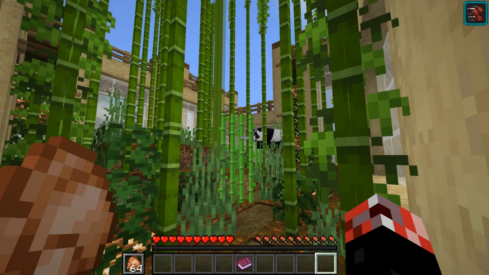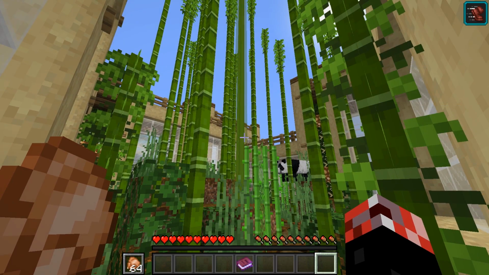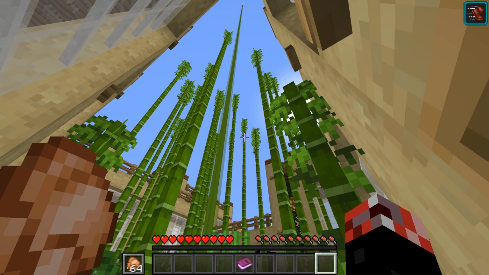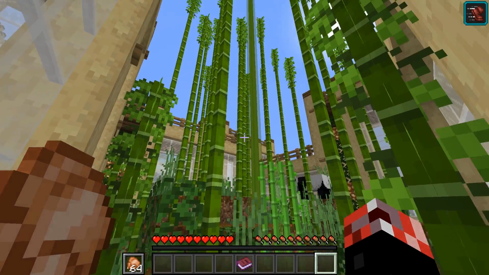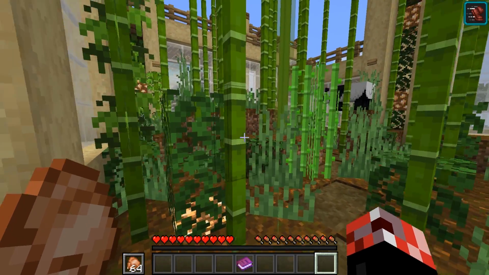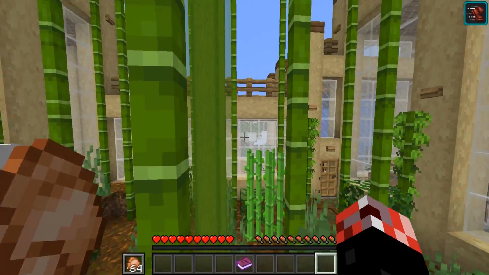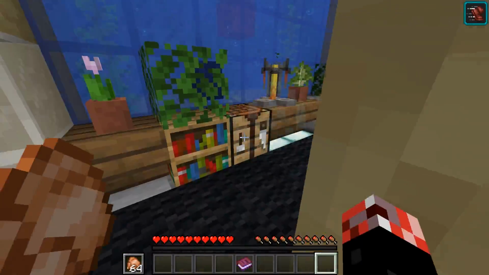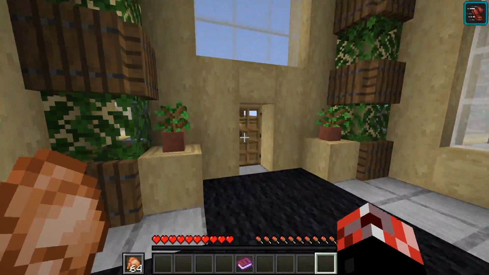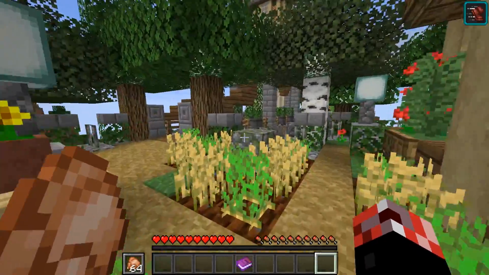But as we come around here, this, my friends, I built very, very recently. For the longest time, I was intending on putting some sort of statue in this central courtyard, but the 1.14 snapshot started rolling around and we started to get pandas and bamboo. So I just decided that we should make this into a bamboo/panda enclosure. And as you can see, there's one right there. Ah, good stuff, my friends. Good stuff. So, that is the mansion in a nutshell, my friends.